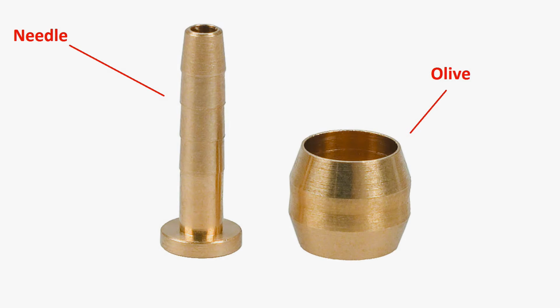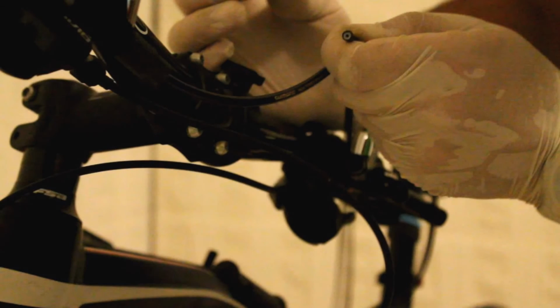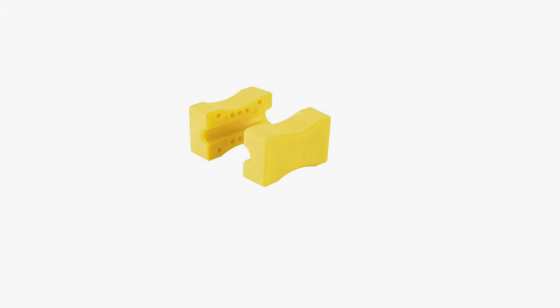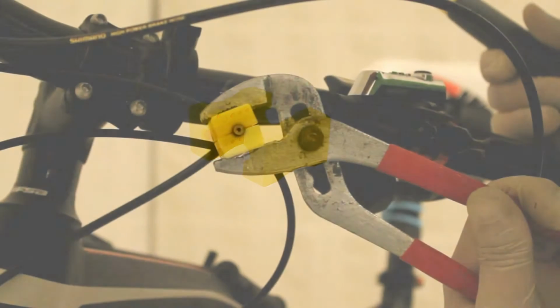So what you need to do is put the cable through your olive, and then you need to get this little needle-looking piece into the hole on the brake hose. In order to do that, just try pressing it in, and once you cannot push it anymore with your fingers, then you can use these little yellow plastics. Again, these came with the brakes, and their intended use is to hold the cable like that.